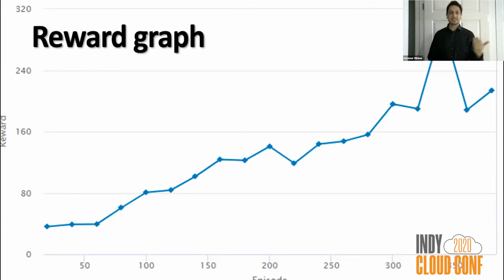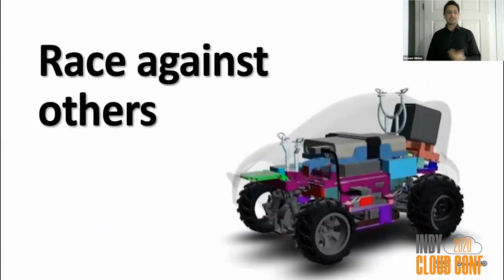All right, so after it's done, you can race against others. I mentioned going to summits to physically race it. Unfortunately, it's not possible, so you can also take part in worldwide virtual races. Once your model is ready, you can pick a lot of virtual races. A lot of times they have cool prizes like Amazon rewards for your cloud account. You even get a chance to go to re:Invent, which you probably don't want at this point, right? I don't want to go to re:Invent this year.